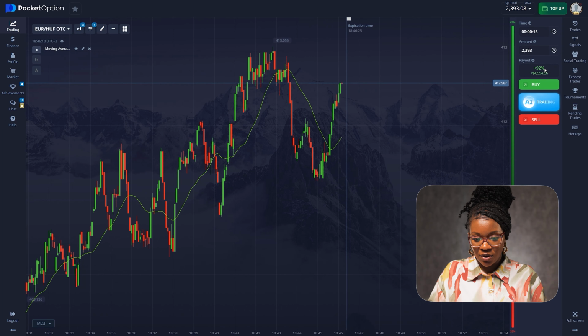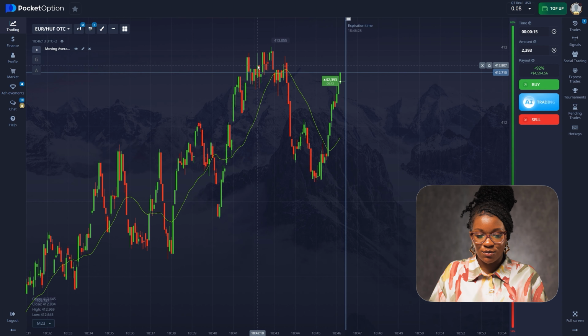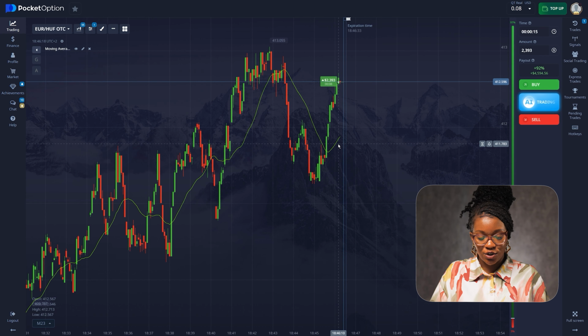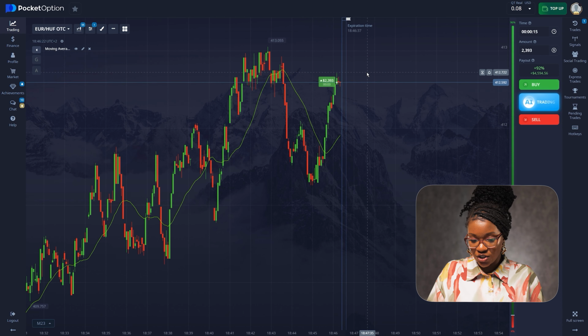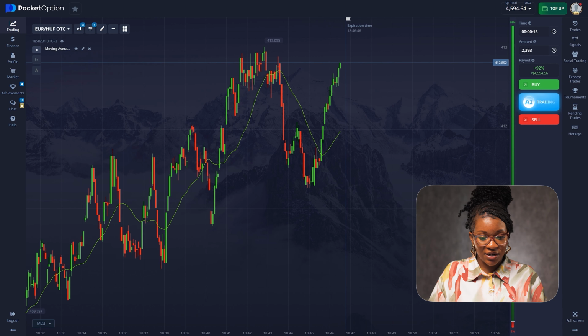I'm moving on. What we see here is that the global move is upward, followed by a small correction. The moving average indicator is again pointing to an upward movement. Because of this, I opened a position up, waiting for the end of the trade. It was a very small movement, but it was in our favor. I'm glad to hear that.